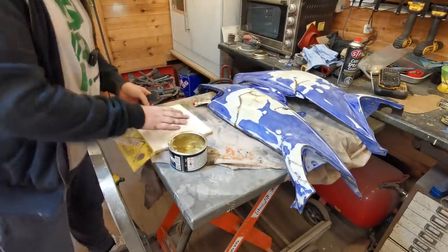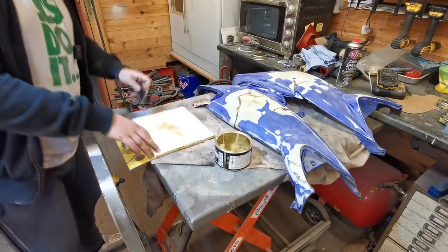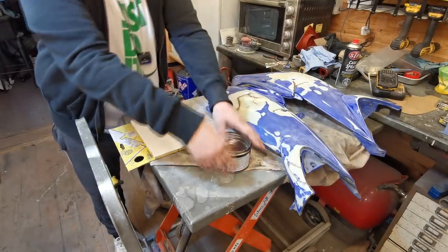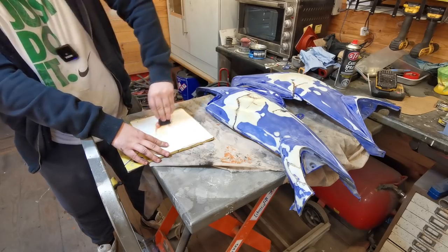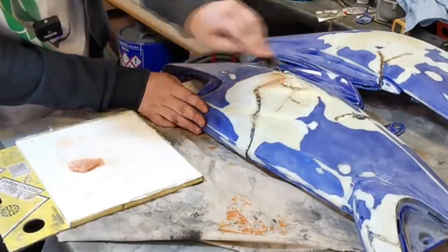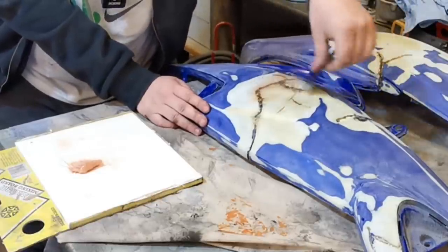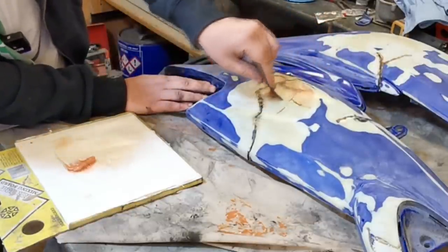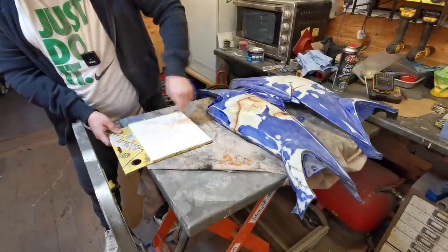So I've took the cap off the P40 filler. What we're going to do is just get a nice dollop of this out, then you just want a little pea-sized amount of hardener. Mix this in till you've got the same consistency - you don't really want to play with it too long because it will go off. Then you're just going to go over that panel - you don't want to go too mad, just give it a nice skim. You can always put more on if needs be - the more you put on the more you'll have to sand off.